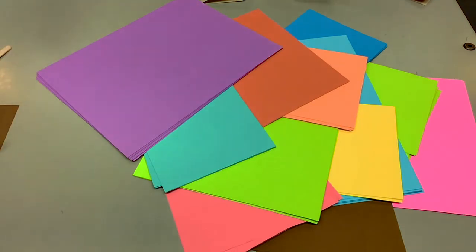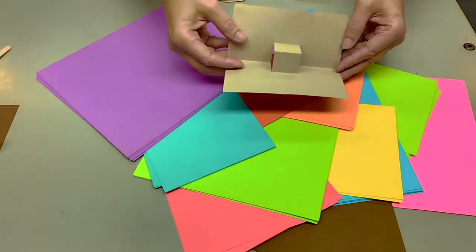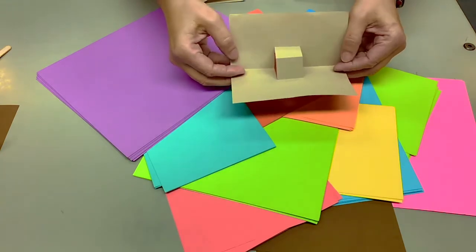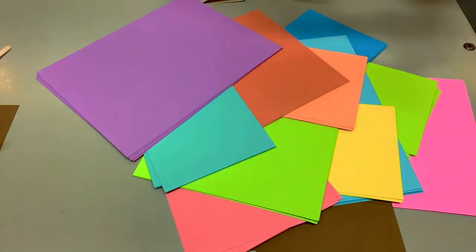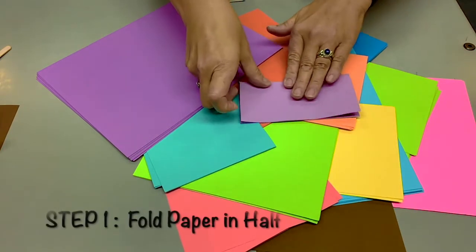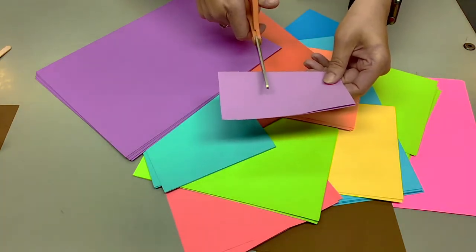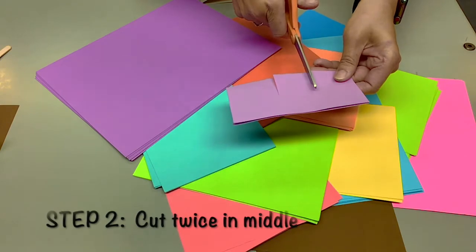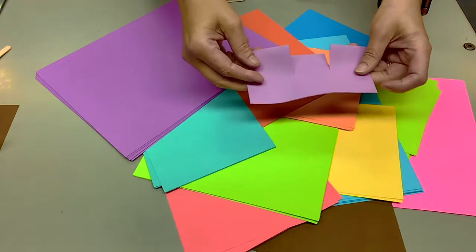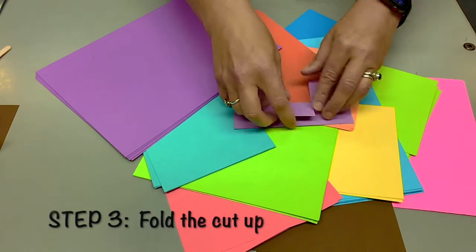So to start you off, we have some easy ones to show you. This one is just a simple square fold. So I'll show you how that's done. Take your paper, fold it in half, and cut two cuts approximately equal distance in the middle. After you've cut, fold that. Crease well.